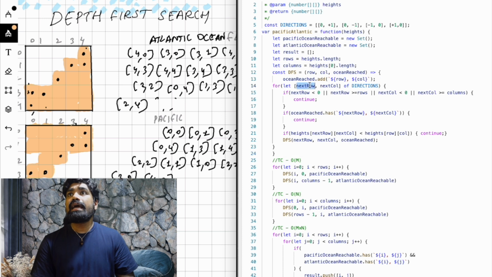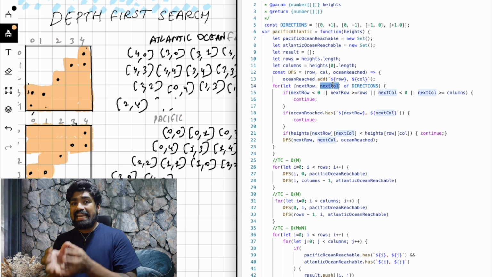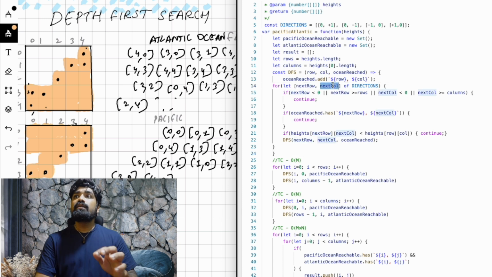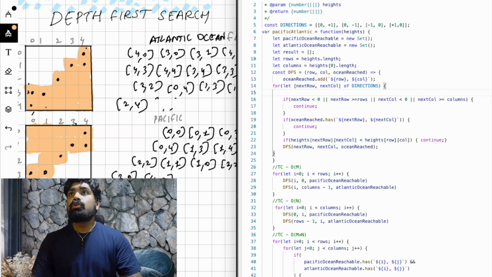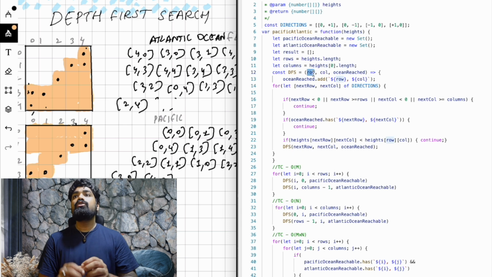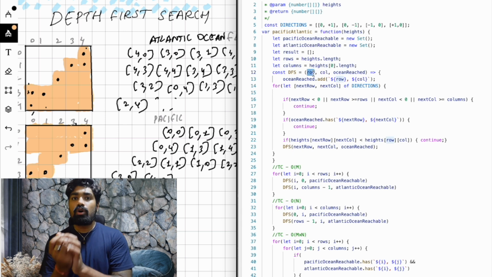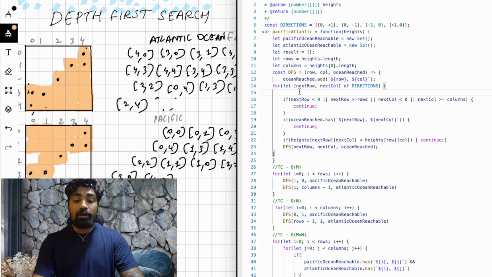Next rows and next columns are going to be relative values. What does that mean? That means that to the current row you are going to add the next row and the next column that is supposed to be there. Because of that, what we will now do is say something like this: constant next relative row.